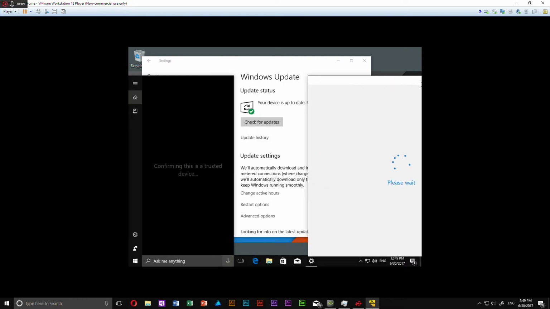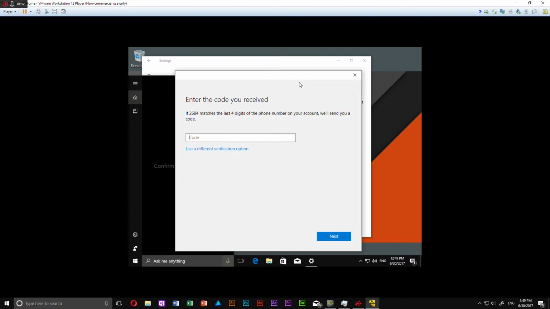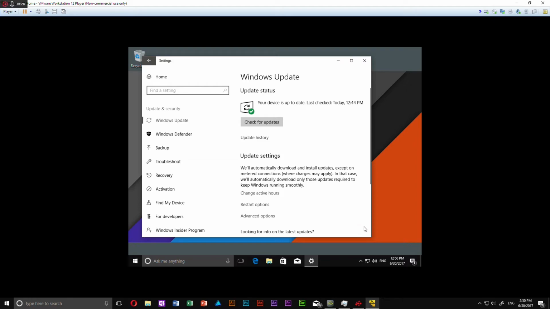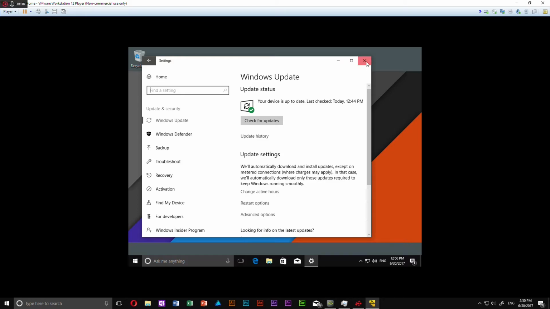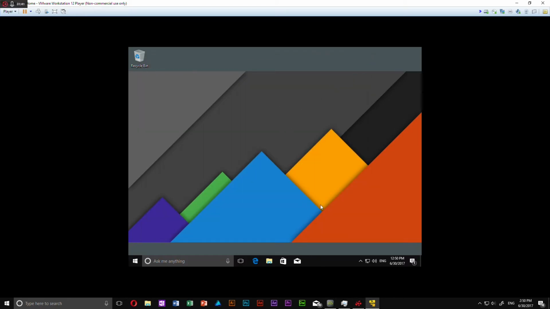Okay, so just have the device be trusted. If it pops up, just click on it, and then type in the code that pops up in your email or whatever you chose. Next. Okay, all good. That was just to confirm that this device is actually mine because I logged in with my Microsoft account. So now you have this. You'll see that this is terrible because it's kind of squarey and it looks terrible.